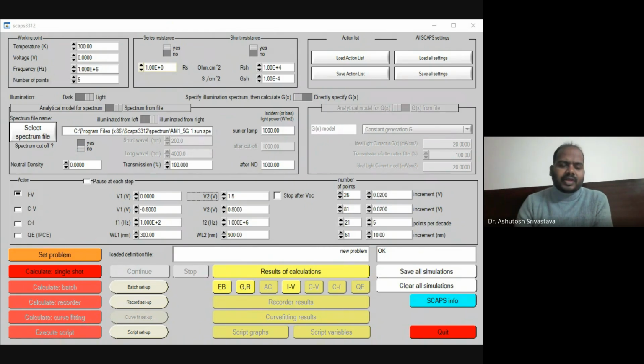So what I wanted to tell you is that many times you will get a pop-up message here, convergence failure, which means that certain values that you are using in your material properties or in this panel are not meeting the requirement of the simulation, and that is where we delve into the research. So if you get that error, don't think that there is a problem with the software installation or anything. It is just that your device is not in compliance with what is required to get the correct simulations.